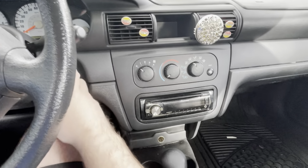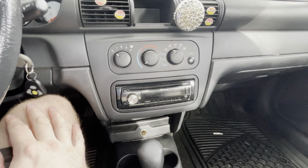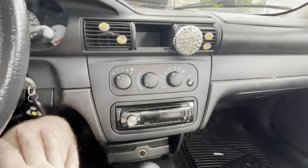There you have it. Looks like all of our fan speeds are working. Everything's working the way it should be. I'm going to triple check everything, make sure that the AC and heat are coming out. We're getting a good temperature range, so it looks like this one's all set.